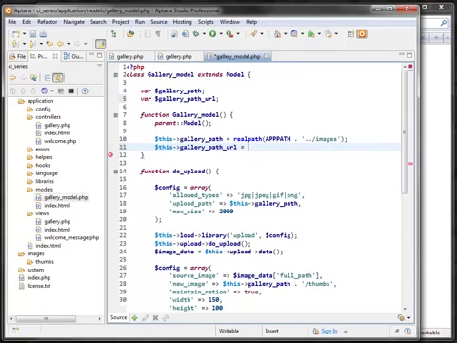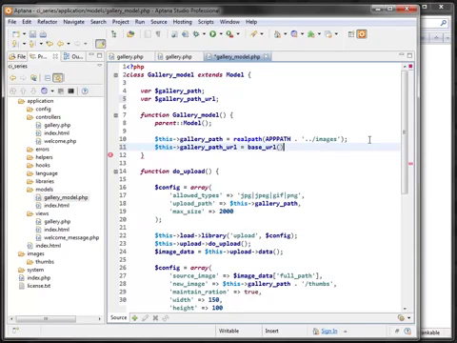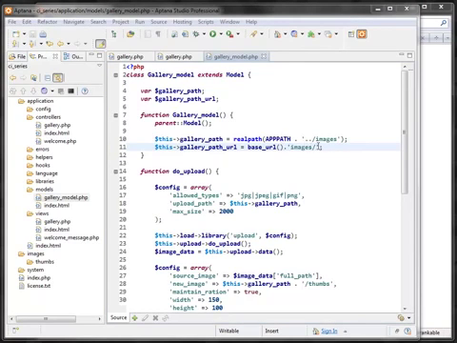So let's use the base URL slash images. So to link to the images folder, that should work. Wait a second, actually the base URL will include index.php in the URL.